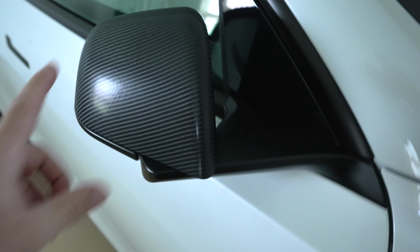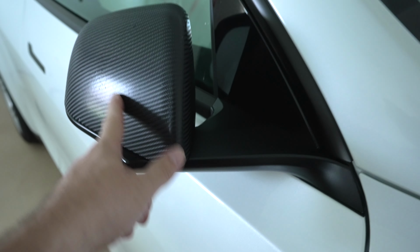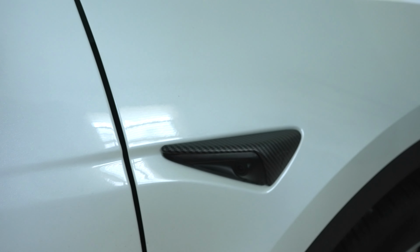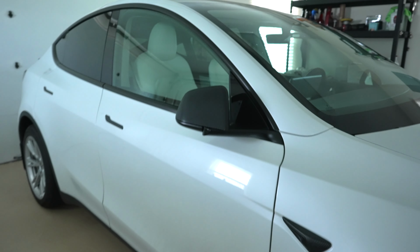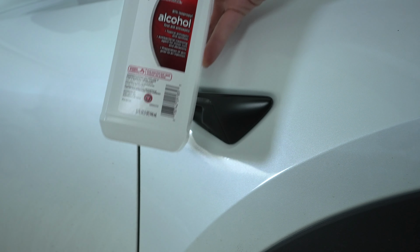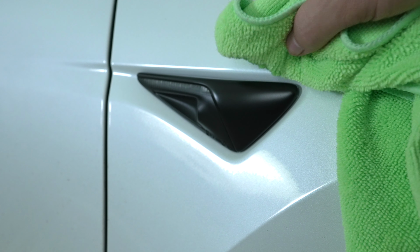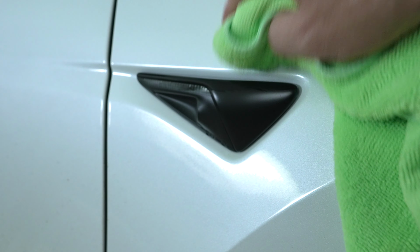I did wrap my mirrors in carbon fiber, as you guys can see. That looks pretty nice. And I also installed a spoiler that has that same kind of look. So I think this would match pretty nicely and tie everything in with the mirrors and the spoiler all together. First thing we need to do is grab some alcohol and wipe this area down, because we don't want any grease that'll prevent the tape from sticking.